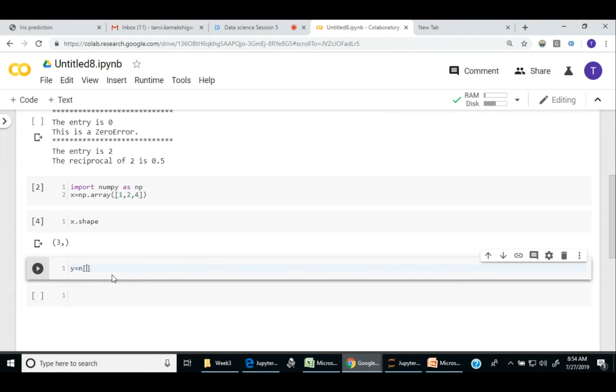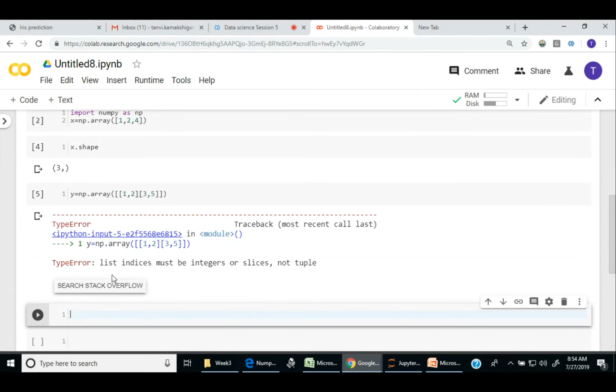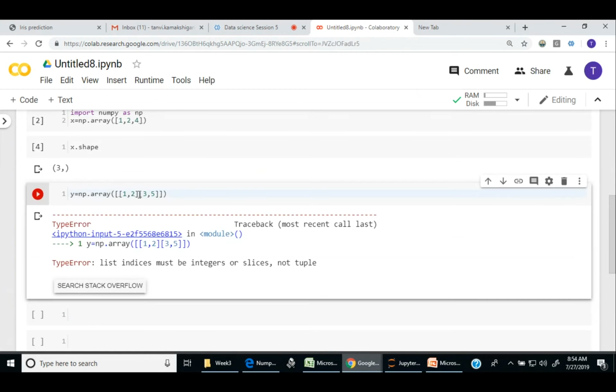How do I create a two-dimensional array? np dot array.